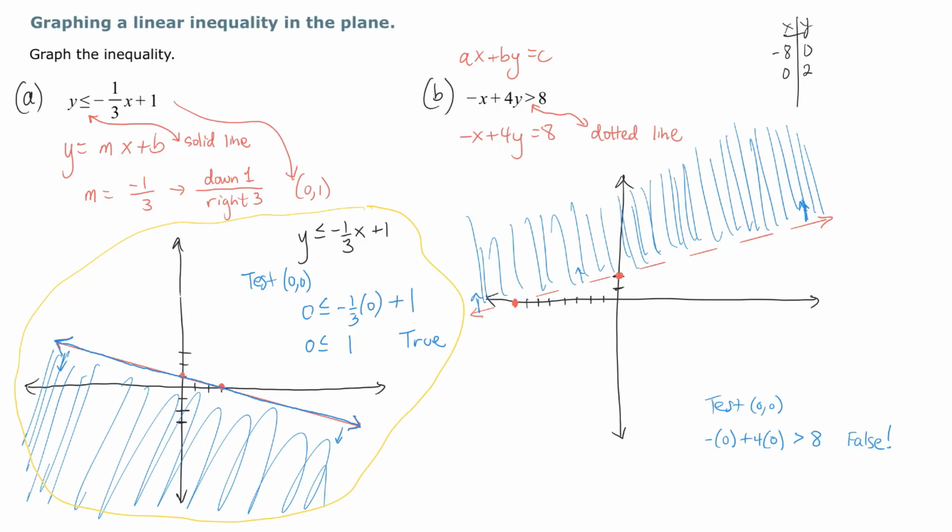And you're done. Once again, make sure you indicate the test point you are going to use. It's nice to graph and label all your ordered pairs as well. If you want to make it clear, you can go back and label your ordered pairs like 0, 1, and then 3, 0. Over here, this was negative 8, 0, and then this one was 0, 2. Always nice to label things very, very neat.